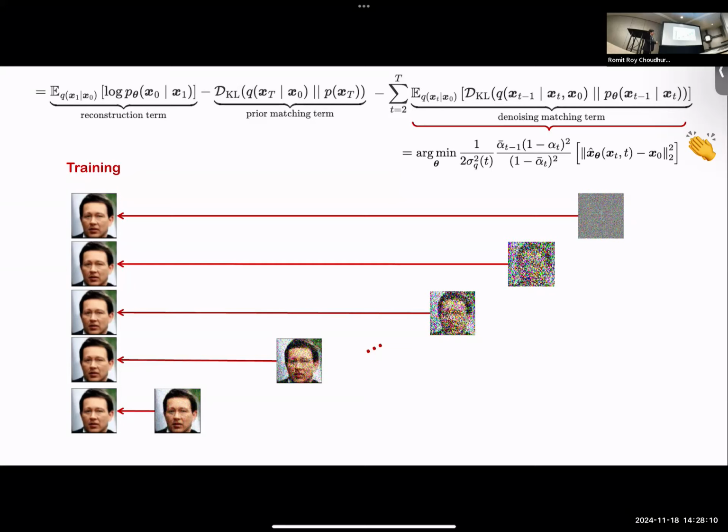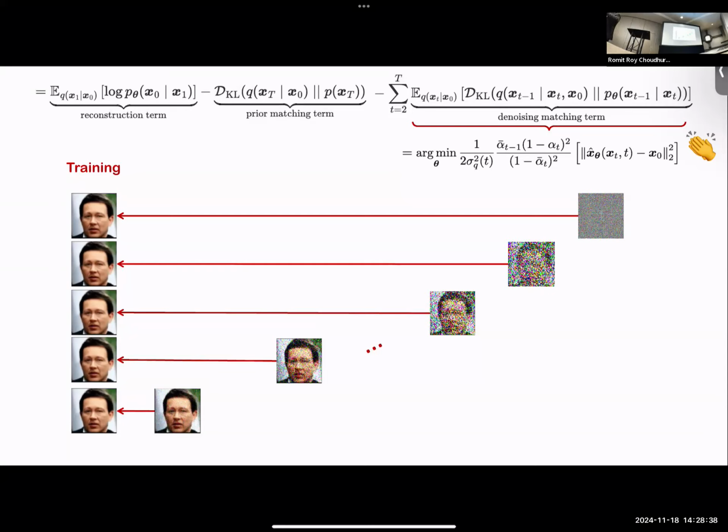Because I have this x0, I have this very clear image. You input this to the denoiser, and then compare the denoiser output with this clean image. And you do this for all the time steps. You see, you're showing examples to the model of what a picture looks like as you destroy its structure.